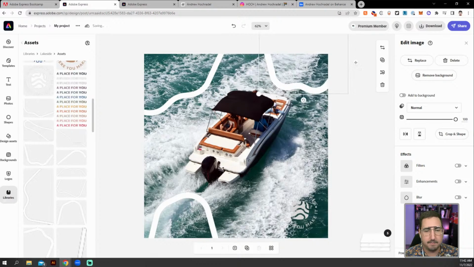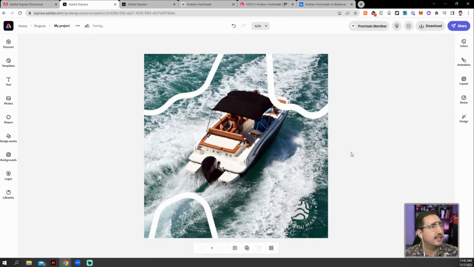So I'm actually going to pull this one out a little bit because I want to show you something very special that we can do here in Adobe Express. So we have our pieces in. This is looking okay. Like, I'll be honest, this is looking kind of mediocre. We can't read this down here. The color looks a little weird. I want it to be a little more interesting. And so let's make it more interesting.